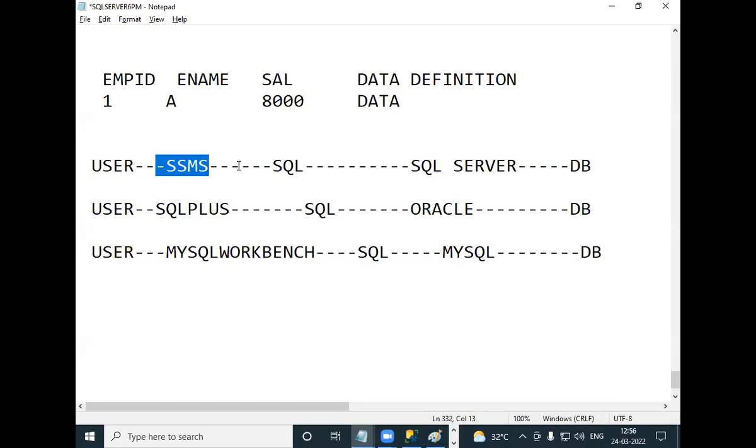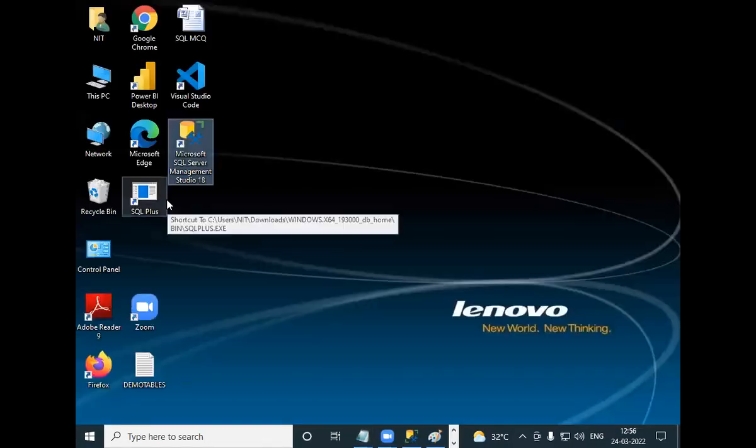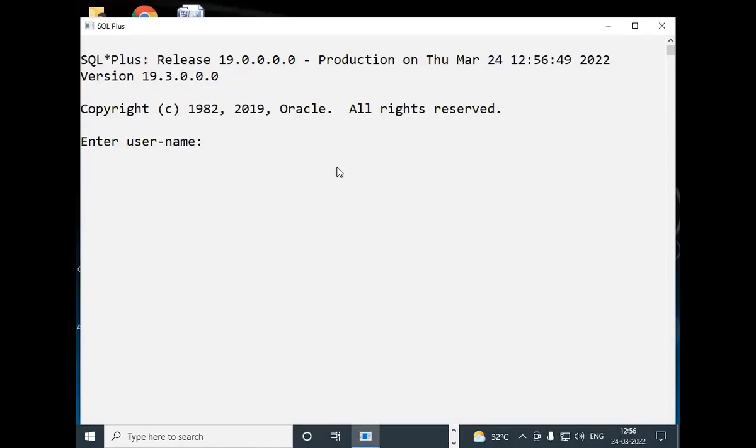You open SSMS, and you type the database engine, server name, authentication, login, password. Now you want to connect to Oracle.